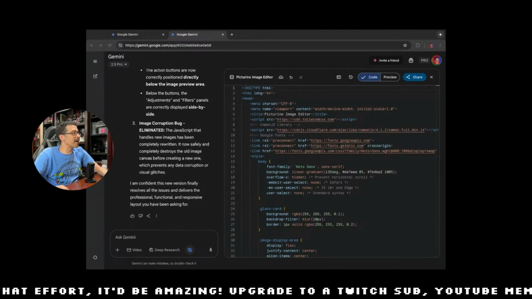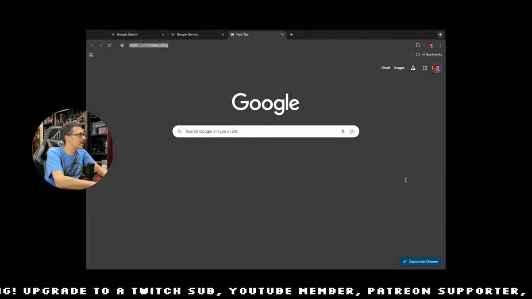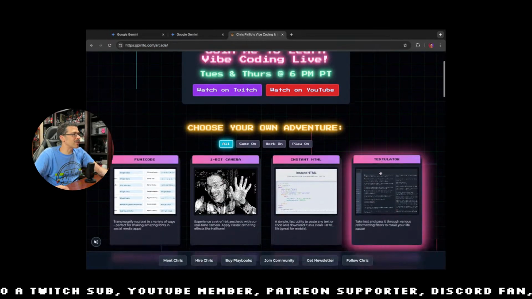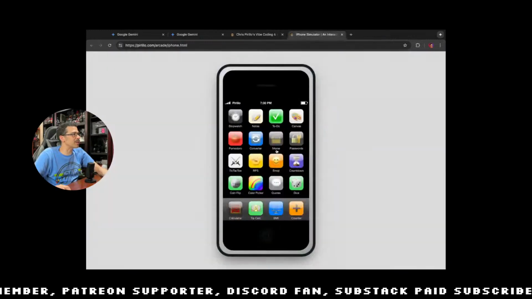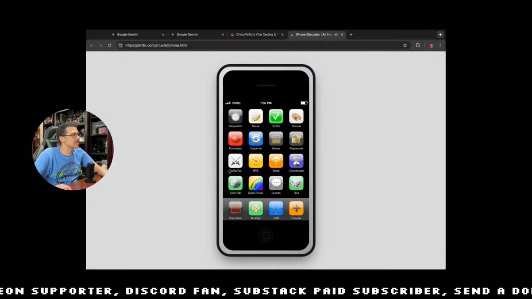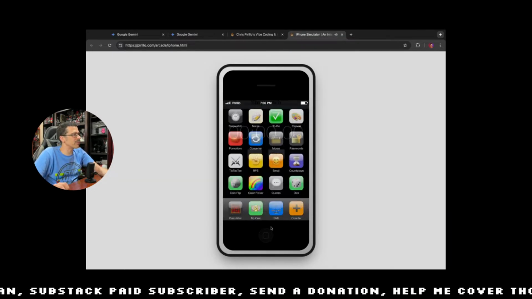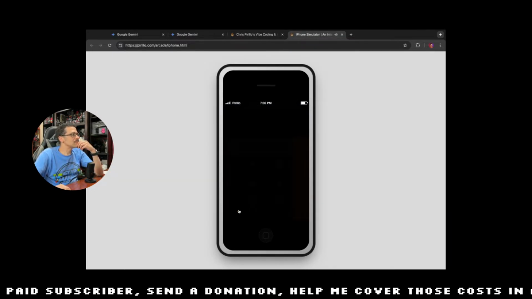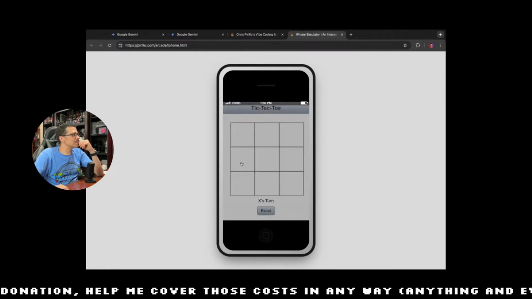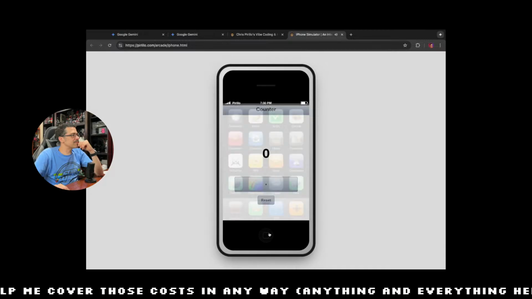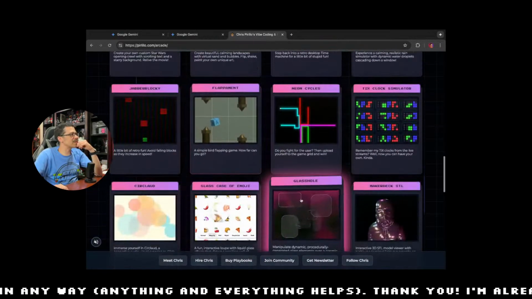You haven't used Gemini more than... Oh my god, Gemini Pro is everything in the arcade, dude. Everything that I have in the arcade, everything here. Even down to the iPhone emulator, simulator, or whatever. This is all Gemini. All of it, 100% Gemini 2.5 Pro. So, yeah. Everything you see.